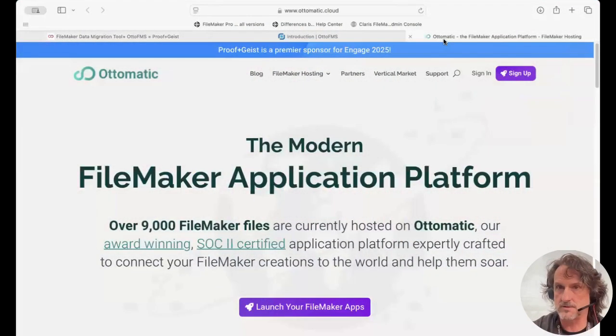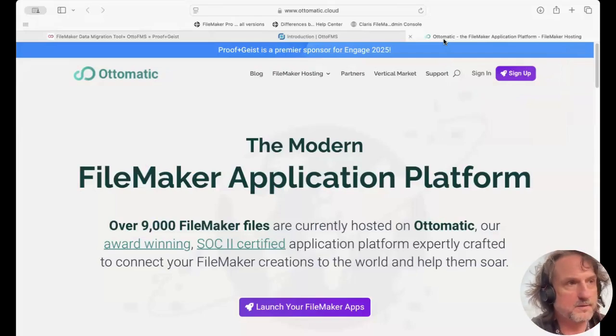The final way that we make money on this is we do have a full hosting platform, and that's Ottomatic. Ottomatic is a hosting platform for FileMaker. We actually call it an application platform, again, because it does more than hosting. I hope to come back, Richard, and maybe spend a couple of sessions with you in the future going through all the different things that we're doing here, because we don't have enough time to cover all this stuff. We've yet to actually see anything actually work. Right. So we've got to come back and do full in-depth demos and go through all this stuff.